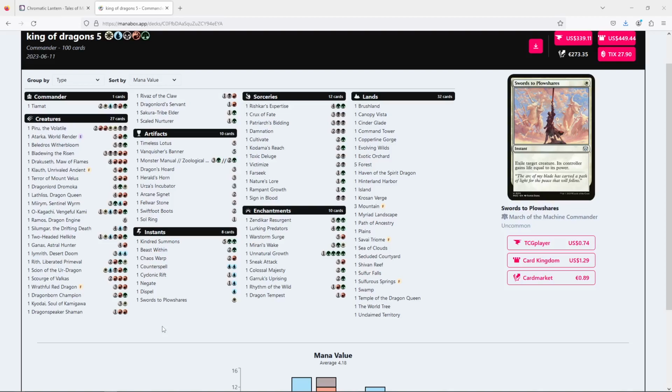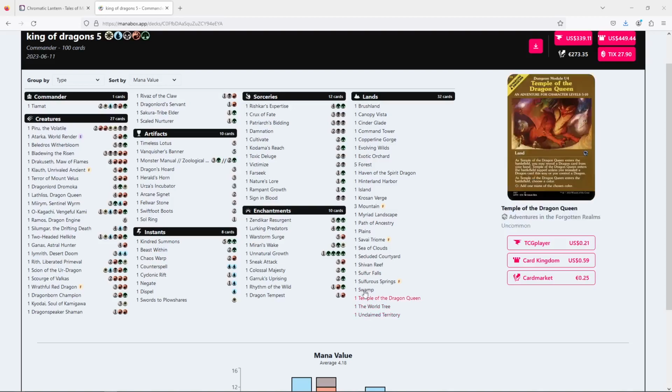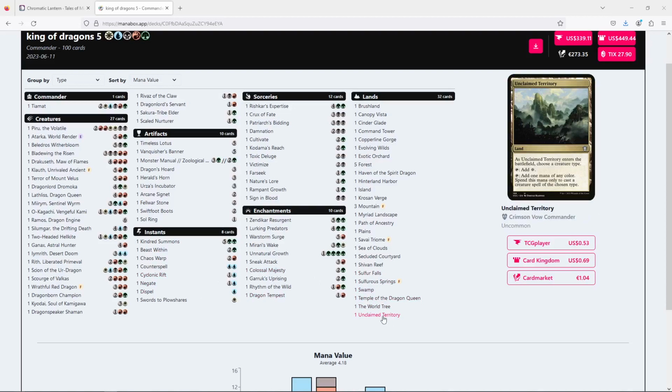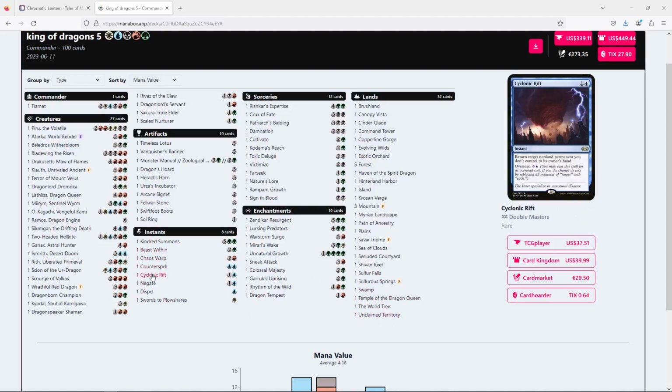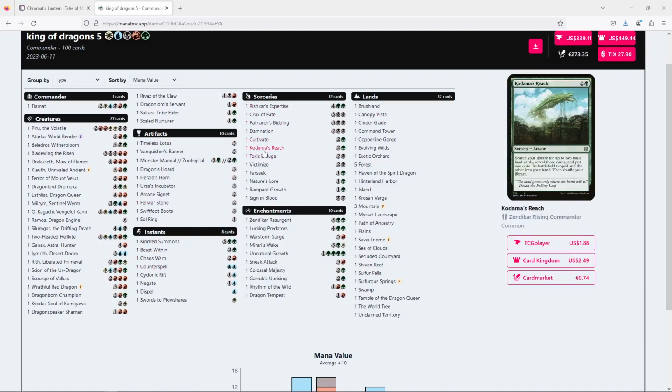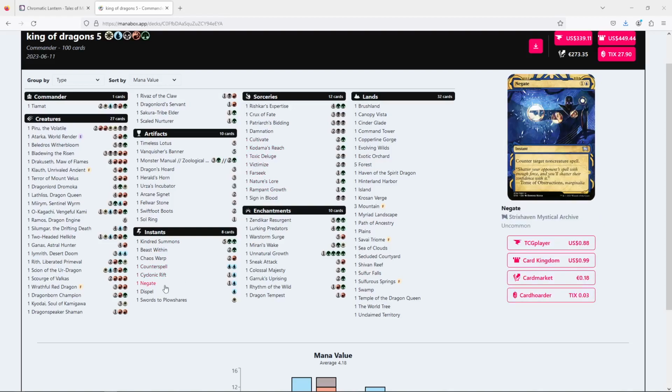And I just wanted to address this section on the idea of playing 5 colors doesn't mean you need to play 5 colors. A lot of your dragons have blue, but with the unclaimed territory effects, getting blue isn't that difficult. But since that's only for creature spells, I don't like it here. I don't like the fact it can't cast, especially counterspell, which is 2 blue pips. I don't want you to be prioritizing putting out blue lands when really what you need is the other colors to use your Cultivate, Kodama's Reaches, use all of your ramp. I don't like these.